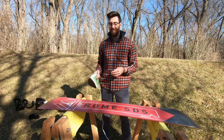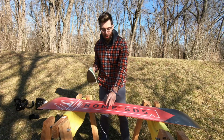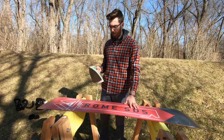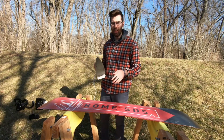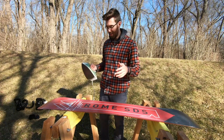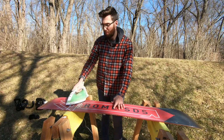Your next step is going to be to get your iron nice and warm and then start rubbing it on the board. I like to get my board warm before I put the wax on there, so that way it starts to even take it in the beginning. So once I feel it start to heat up, obviously don't touch it, put your hand over it. But once you feel it start to heat up, you're going to start rubbing it around, just heating up the base of your board.